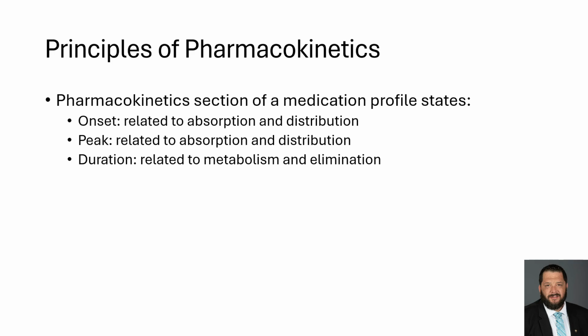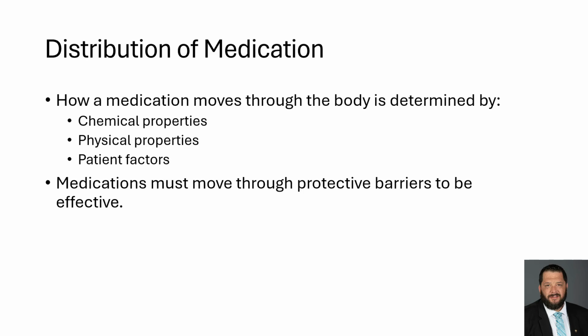As far as pharmacokinetics are concerned, this is the section of medication that looks at things like onset, and this is related to the absorption or distribution, the peak of the medication performance, and the duration or how long that lasts, and this revolves back to that therapeutic window that we had discussed previously. It also looks at how medications move through the body, and this is oftentimes determined by chemical properties, physical properties, and patient factors. One of the key things to remember is that if we're giving a patient a medication, particularly through the parenteral route, where we're going to rely heavily on circulation, you want to make sure that the patient has adequate circulation, that the medication can reach the intended area.